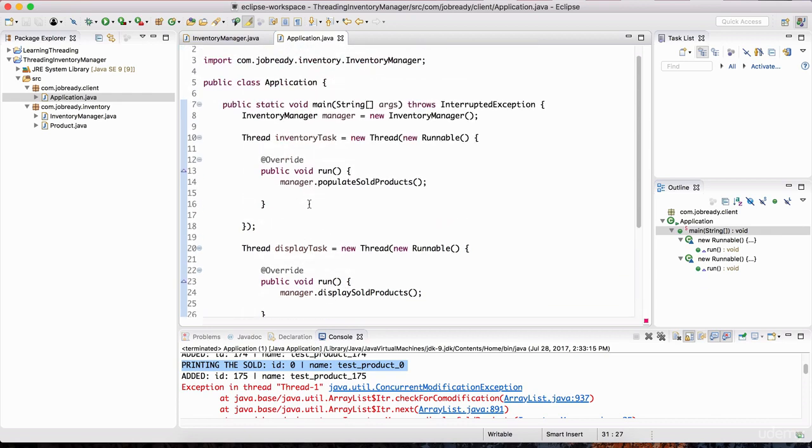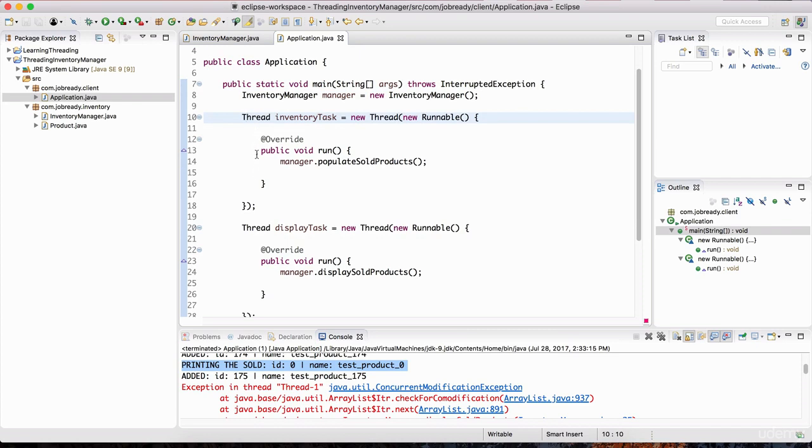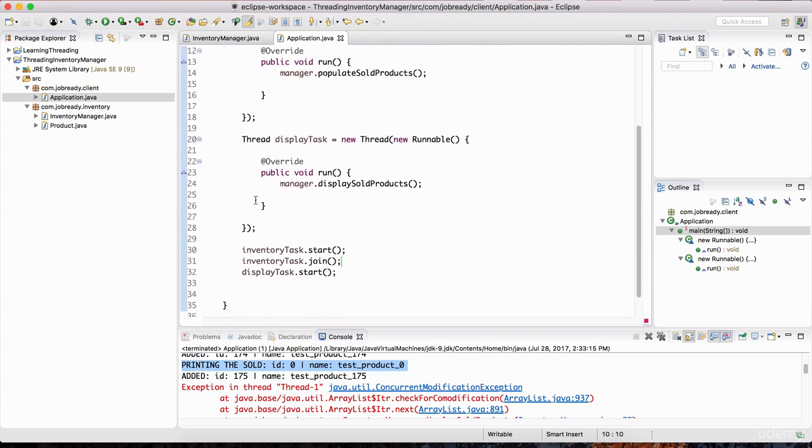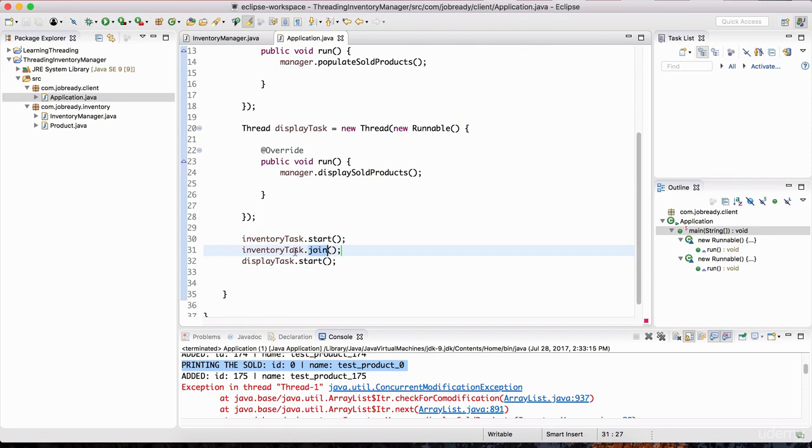The main thread, right, that's the first thread that gets launched by the JVM. That's the guy that calls this main method. So everything in this main method is being executed line by line by the main thread. And when it gets to here, it's basically saying to the main thread to hold your horses until the inventory task joins you. It joins the main thread. And by that, they mean until this is completed. So until this is completed, it's not going to move on. It's going to wait till the inventory task thread joins the main thread, and only then proceed to the next line.